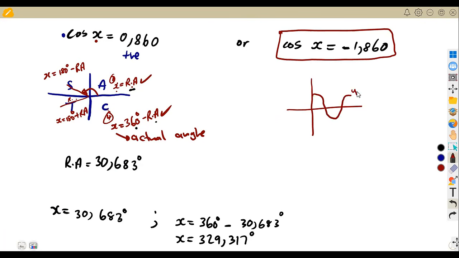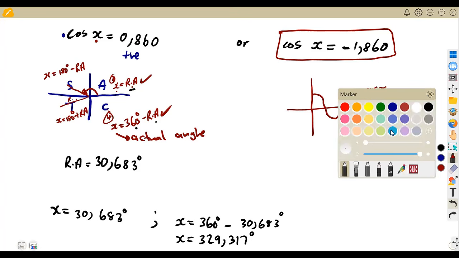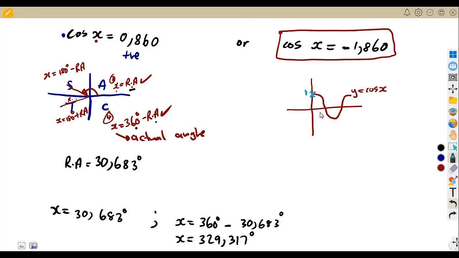Remember, from the graph of cos, it is something of this nature. This is the graph of y is equal to cos x. This graph of cos x cannot exceed 1, cannot exceed -1. I'm saying cos x, not 2 cos x, not 3 cos x. I'm saying the graph of cos x, because here we are given cos x is equal to. So this graph of cos x cannot exceed 1, cannot be below -1, like -2, -3.